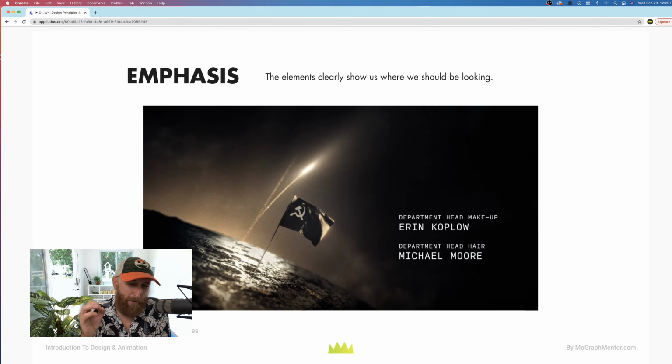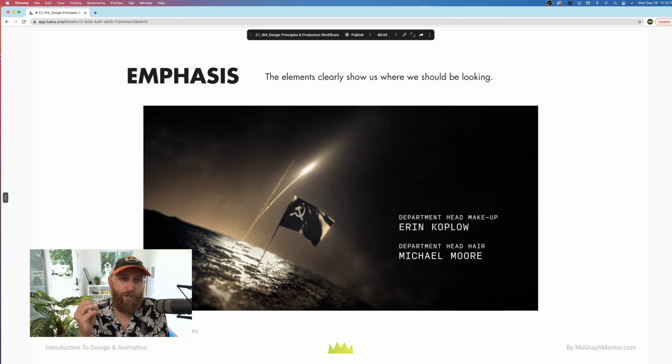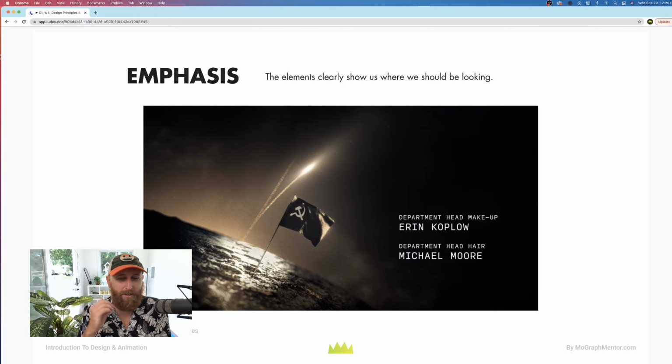So, emphasis is one of those ones where it should be easy, and it can be difficult for beginners often because they're just doing too much and they need to simplify and realize, for every shot in your film or every shot in your piece, you get one emphasis, right? Don't think that you're going to be better than this rule and break this rule. Keep it simple, right? There should be one clear place that I'm looking, and that should be obvious.